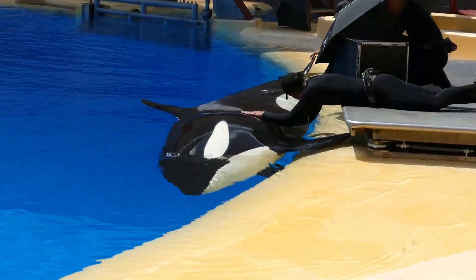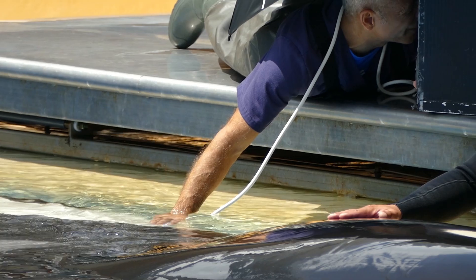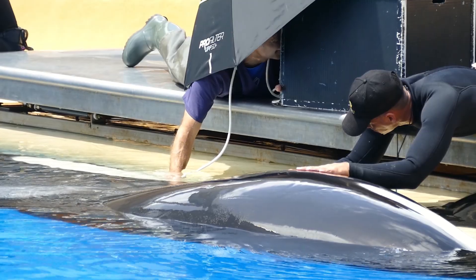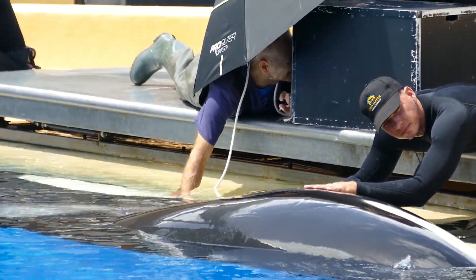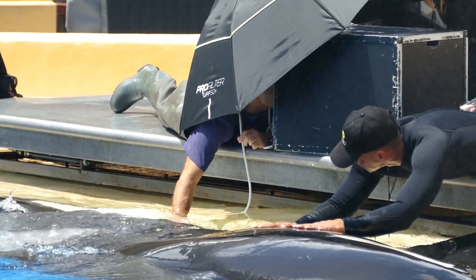About ultrasound, I know that the animal is very big, a huge animal, but we can do something with the ultrasound machine. For example, we can check the pleura or part of the lungs, and also the digestive system, but we cannot see really every detail because the animal is very big. But we can see more or less what we need — not everything, but in general we can do a good ultrasound.